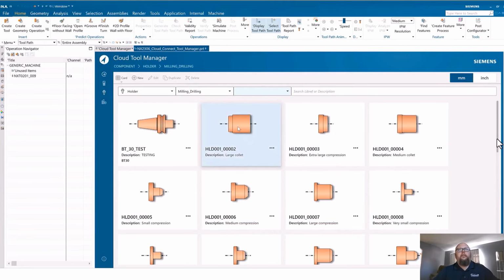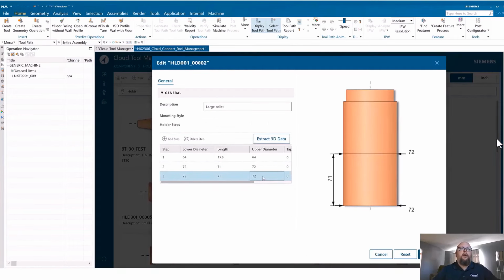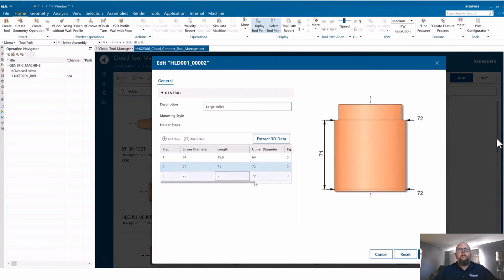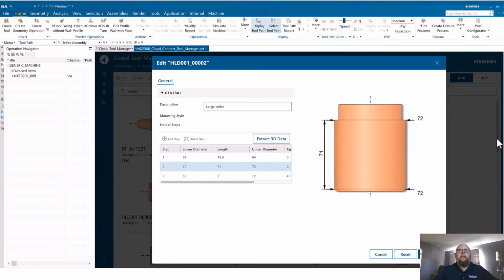Again, the ability to delete. For some users, that's something that has been requested for some time, being able to delete information from the database up front inside of the graphic interface as opposed to going into text files. You can see here we're again making edits to, in this case, a holder, and we're seeing the real-time updates in the graphics on the right-hand side. Pretty nice enhancements there.